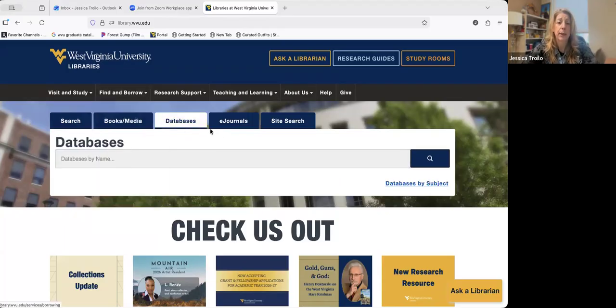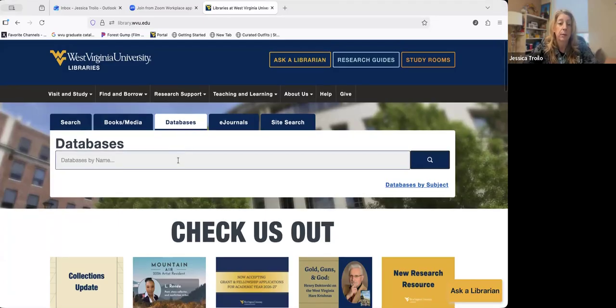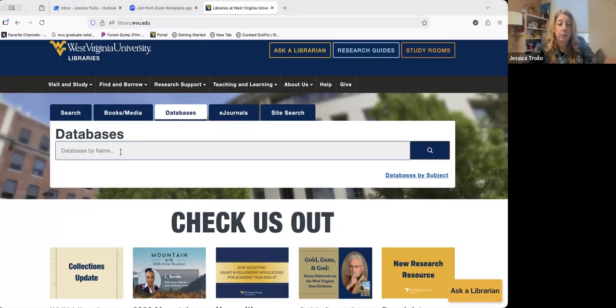Now, when you get to the library page, we're going to click on databases because I want to show you, if you haven't yet used PsycInfo, it's a database that has tons and tons of articles. You would be able to find anything and everything you would need and more for your literature sources assignment, for the literature review, whatever you need to look for this assignment, the semester-long project, you would be able to find through this database. So we are going to go to databases.